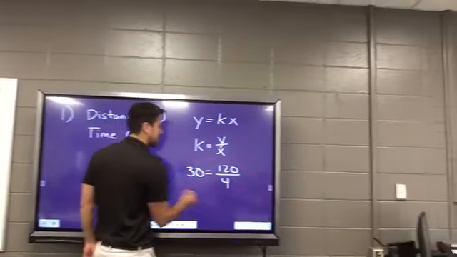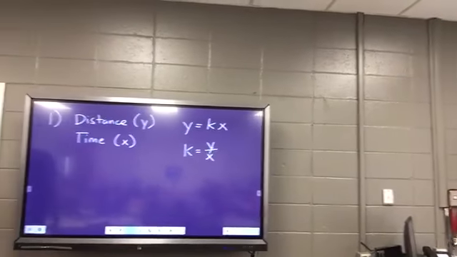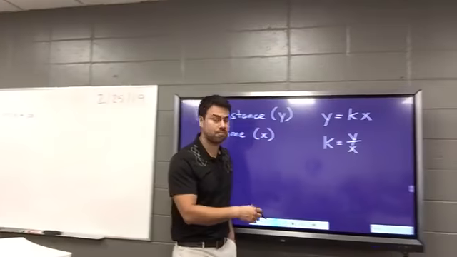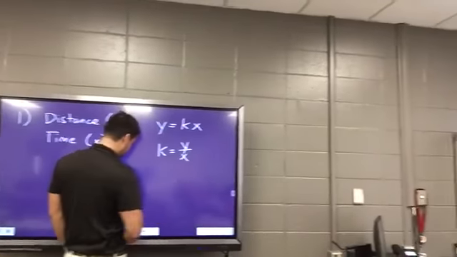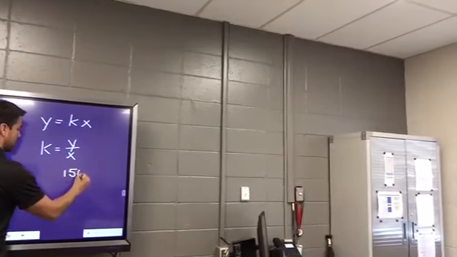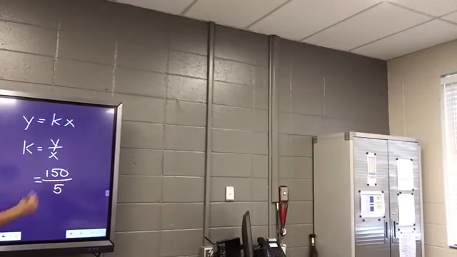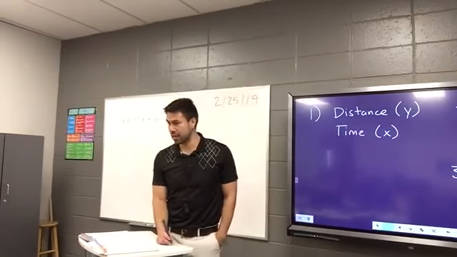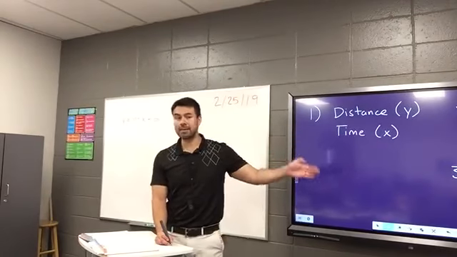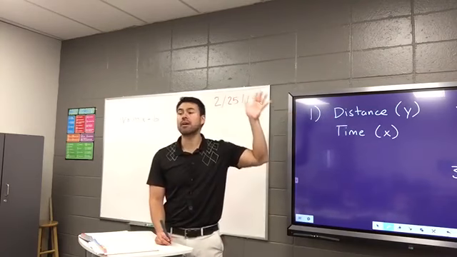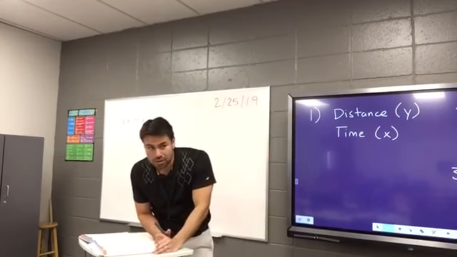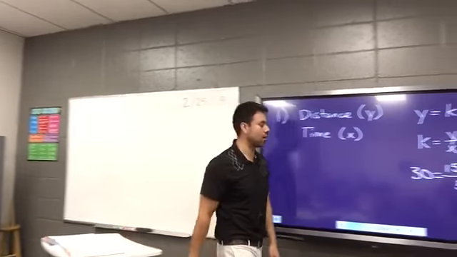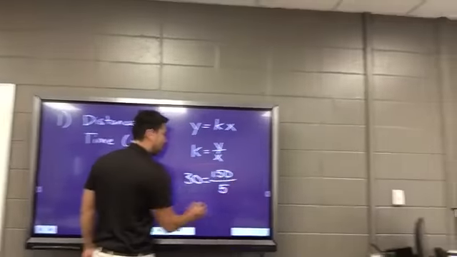Hagen, on the next column, the 150 and 5. Which one goes up top? 150. And then what goes below? 5. What's 150 divided by 5? 30. I got that constant again. But listen to me very carefully. Will you always get the same k value every single time? No. Sometimes will, a lot of times will, but not always. And I need to check it out one more time.